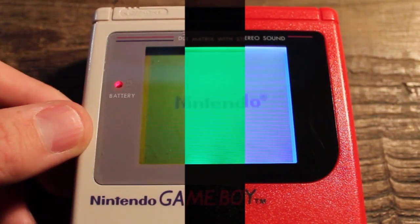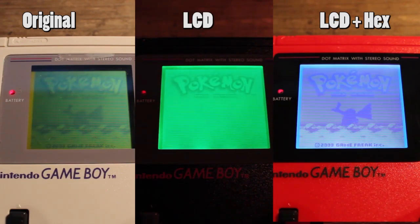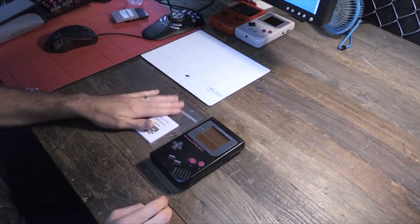Alex, our director, why don't you hit that magical button? So this is the final step in modding our original Game Boy. On the left I have the original unmodified Game Boy. The Game Boy in the middle has just the LCD with the backlit screen. And then on the right is the LCD with the backlight and the HEX Mod.